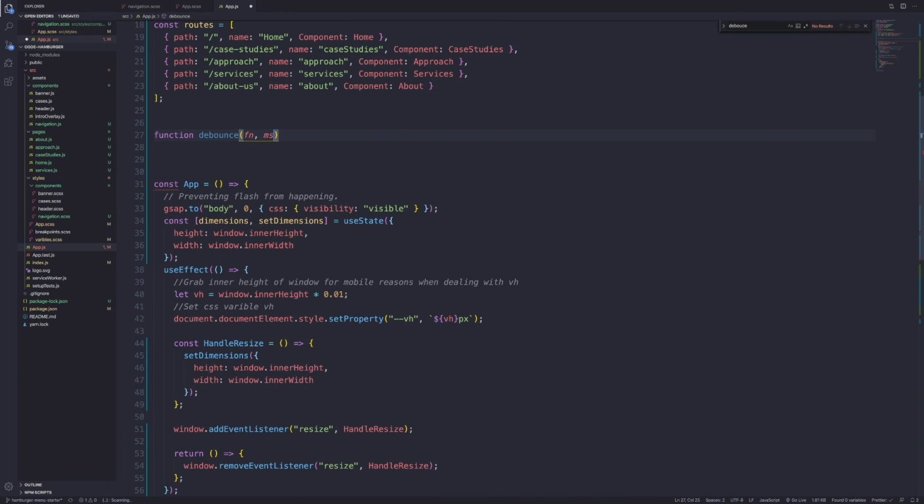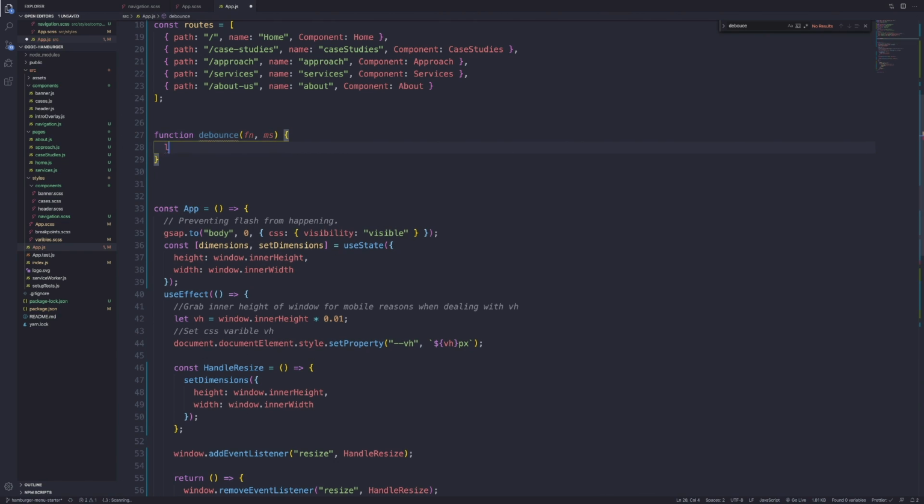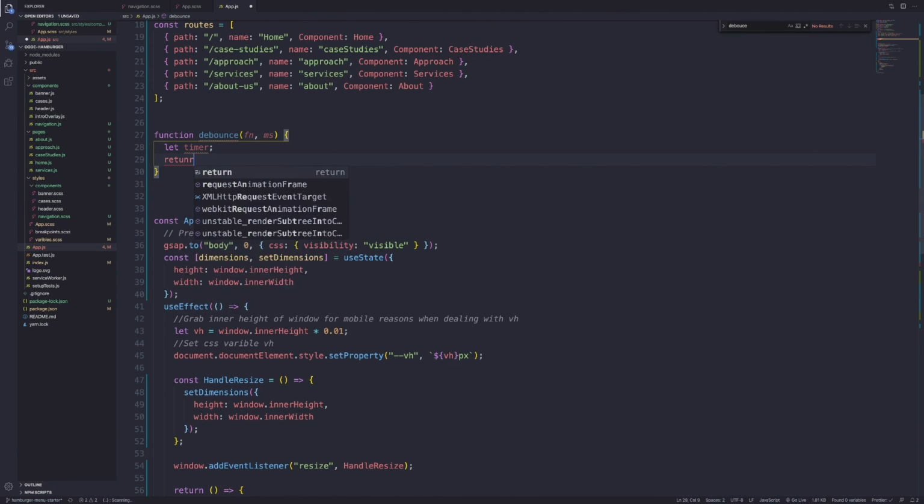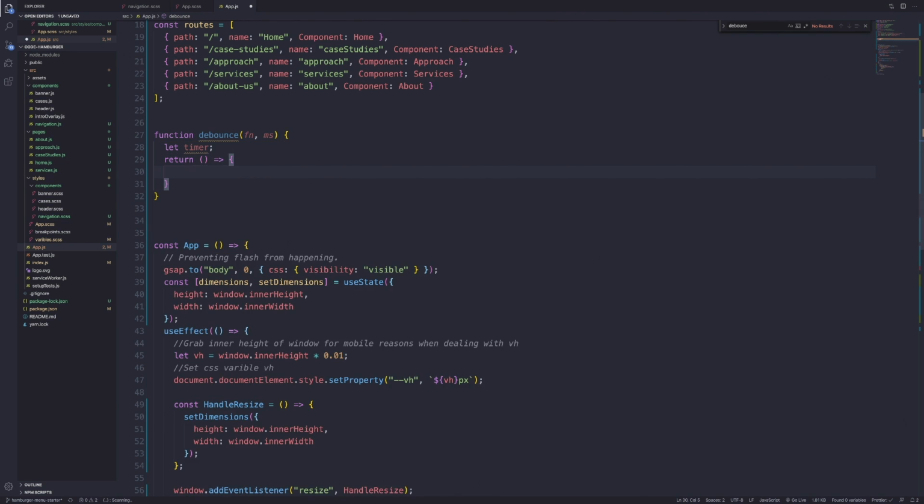What we're going to do is we're going to pass an fn and ms. The ms is going to represent the milliseconds, and we'll want to create a timer in here. So we'll just say let timer, and we're going to return an anonymous function, which first will clearTimeout for the timer.